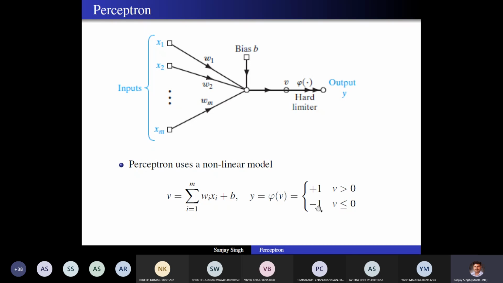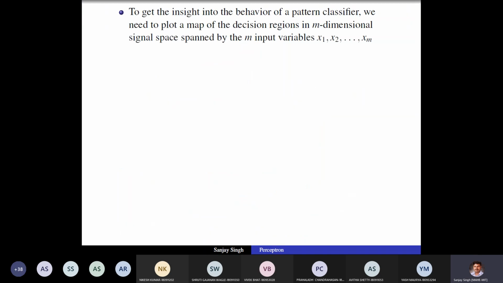So even though I said it's a hard limiter, it's a binary hard limiter, meaning it is quantized: if the value is greater than 0 it is +1, and if it is less than 0, it is -1. Actually, if you are truly using a thresholding function, then it should be 0. But if you want to quantize between -1 and +1, then it is nothing but the signum function. Okay. So the goal is to classify input vectors into two classes, either +1, a positive class, and a negative class. Whatever label you want to give them, you can give it, either mango or papaya or whatever it may be, but we are just mentioning this particular label.